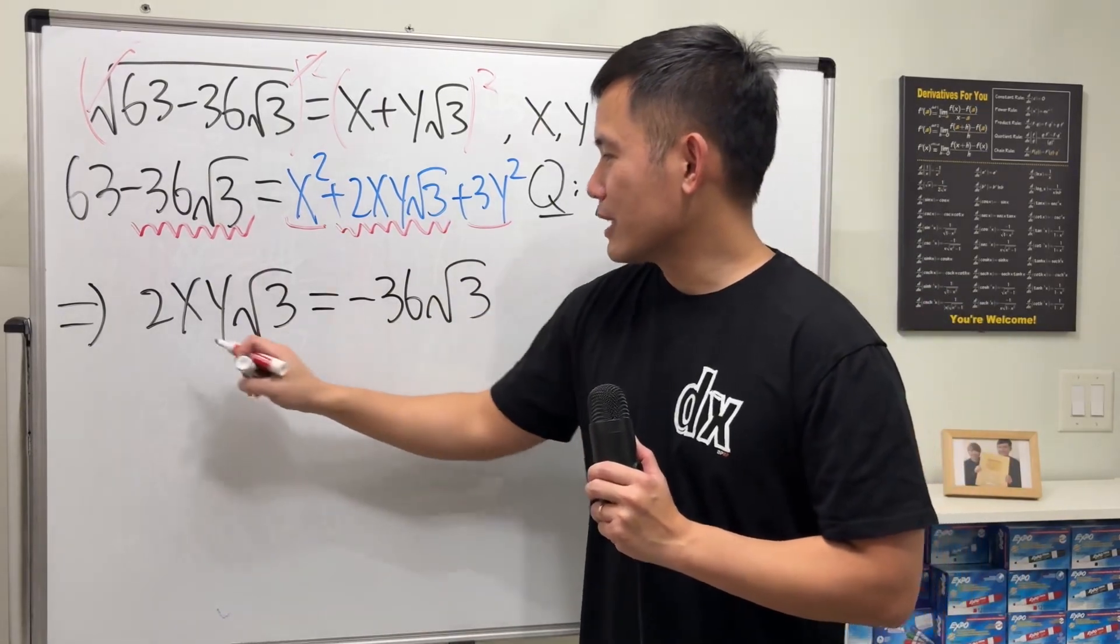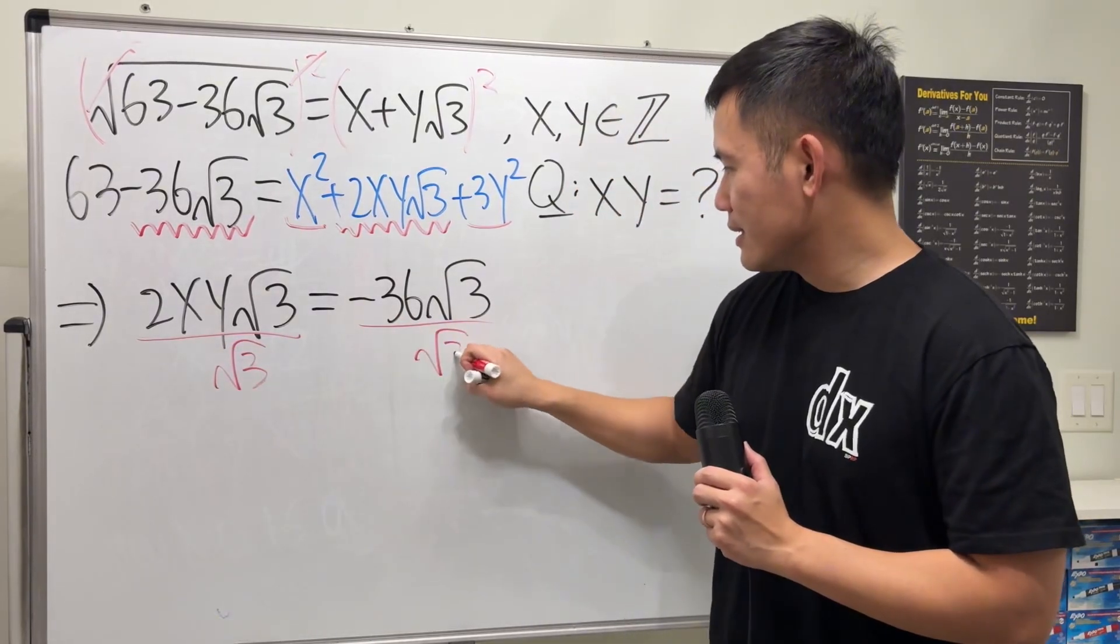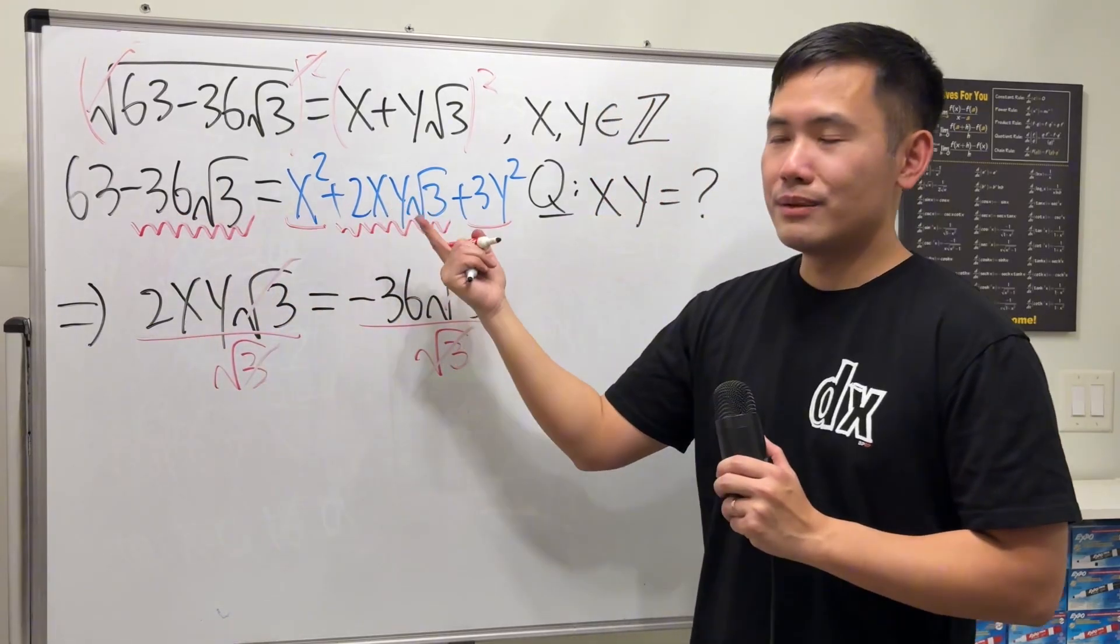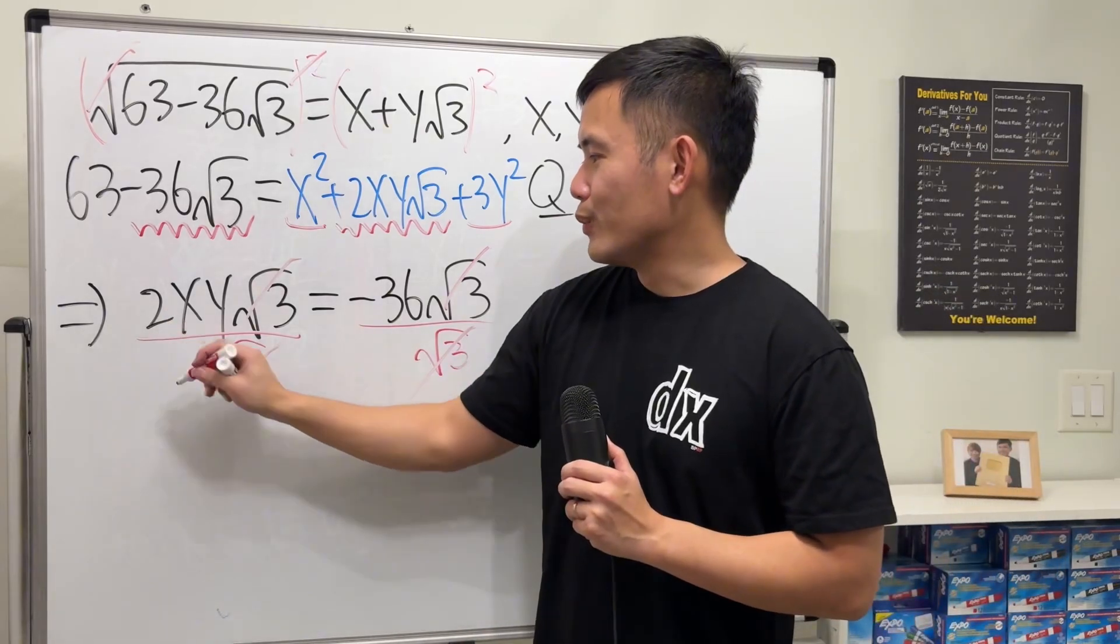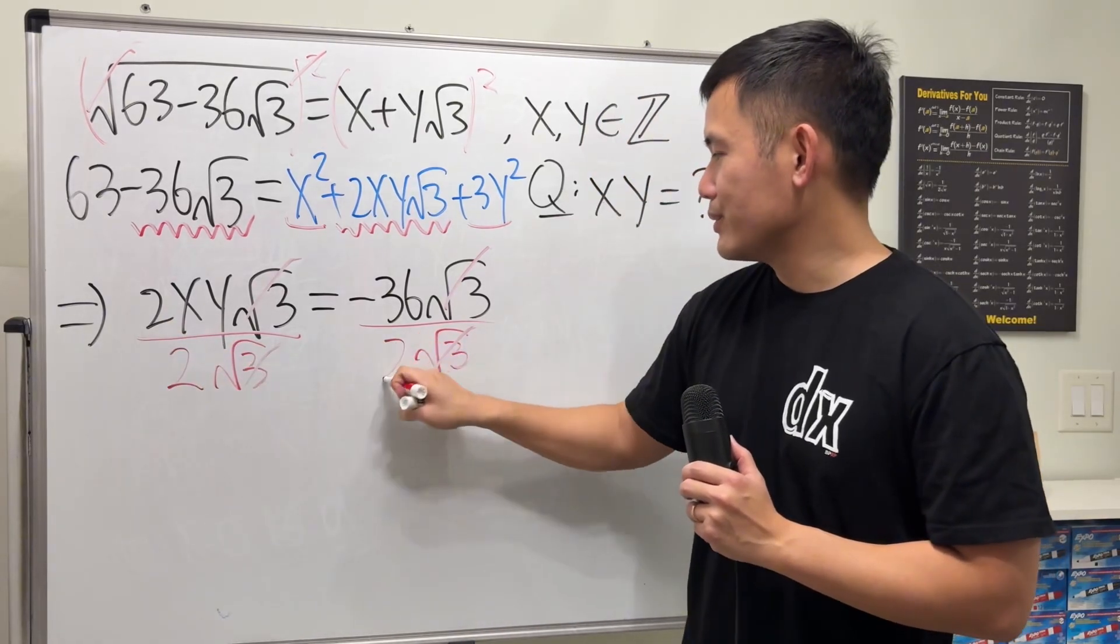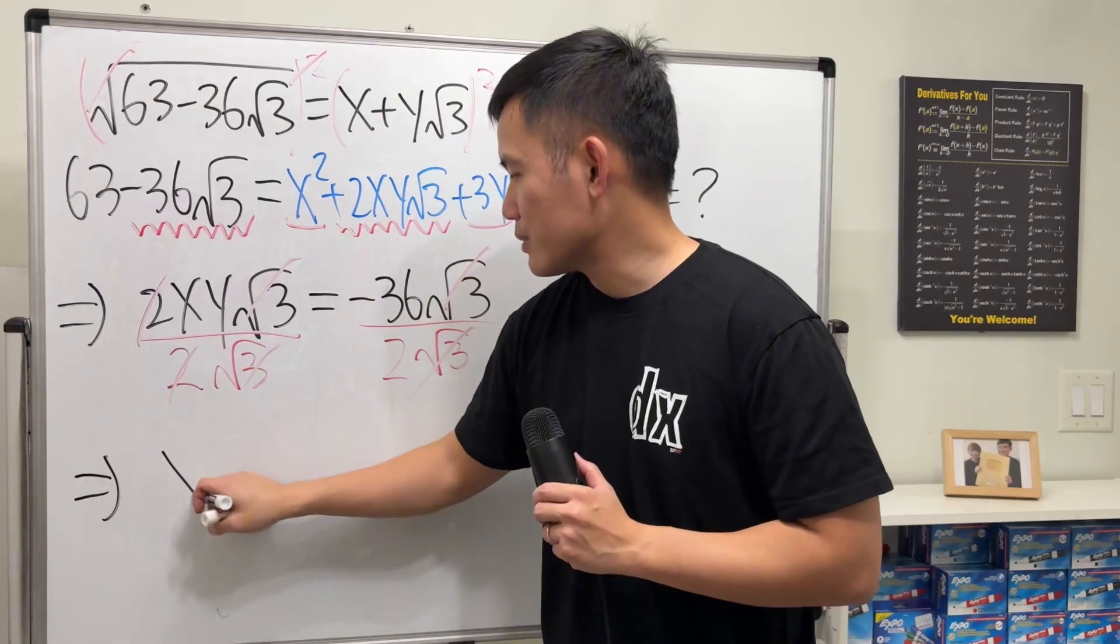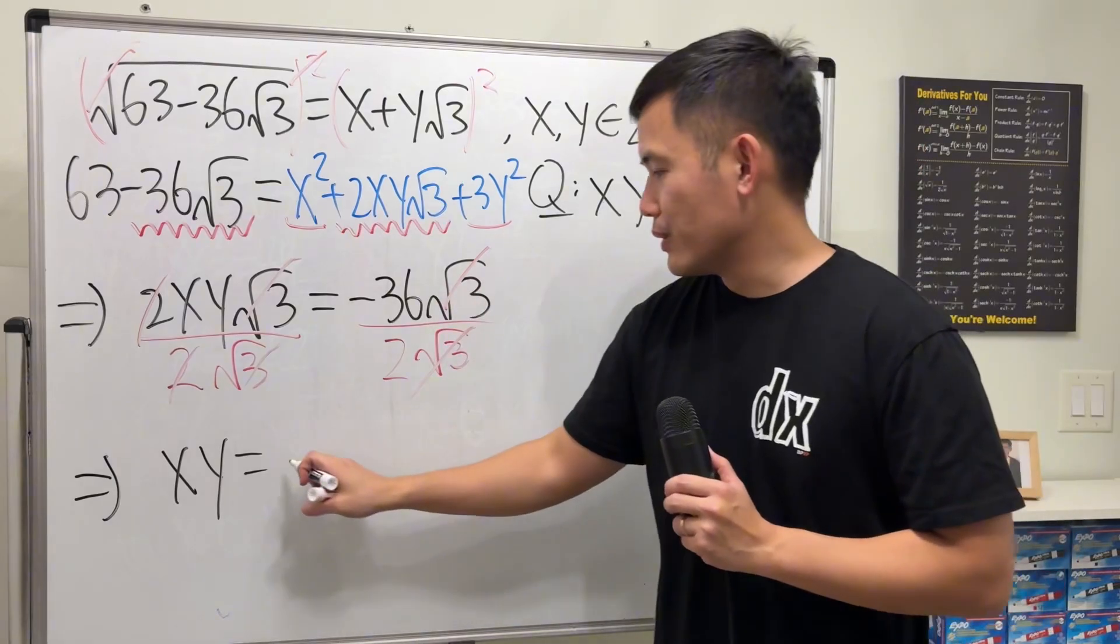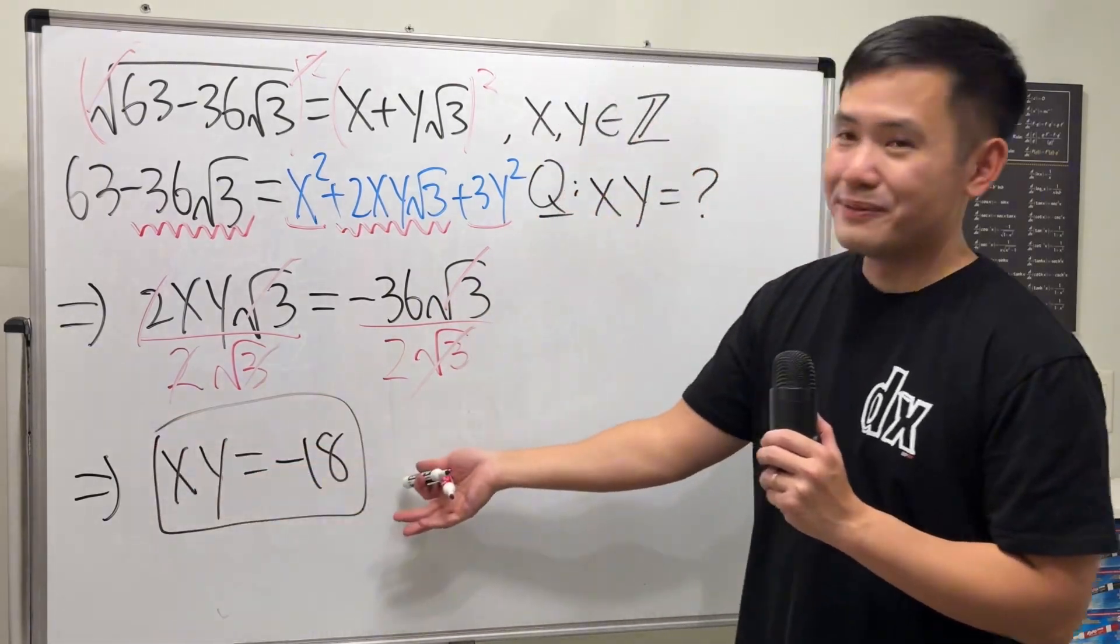Square root of 3 on both sides, we can just divide it by that. In fact, you can just put this as equal to that faster, but it doesn't matter. Because now, all we have to do is just divide both sides by 2. So we get x times y is equal to negative 36 divided by 2, which is negative 18. So that will be the answer. That's it.